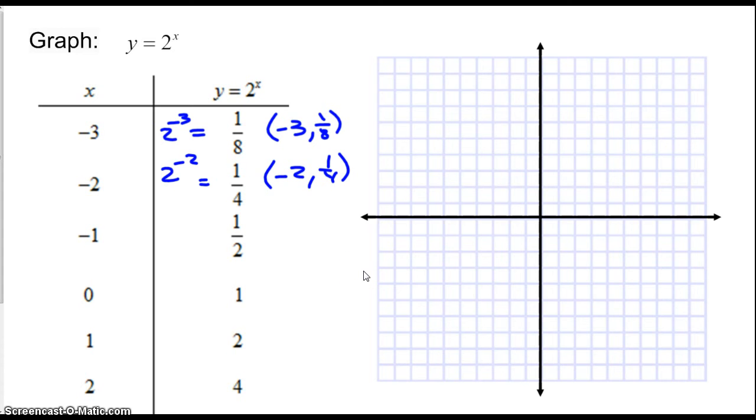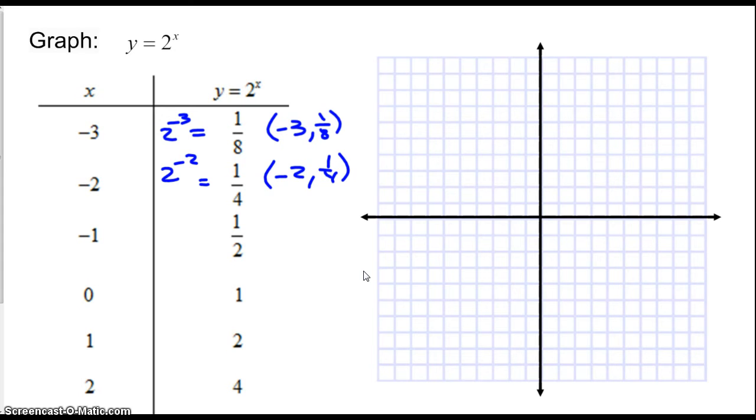Okay, welcome back to part 2. We were in the middle of this last example on graphing a curve. This one was y equals 2 to the x. This is something called an exponential curve or an exponential function. And to really understand what's going on here, you have to understand the exponent rules. So if you want to understand how I'm getting these values, watch the exponents review video.